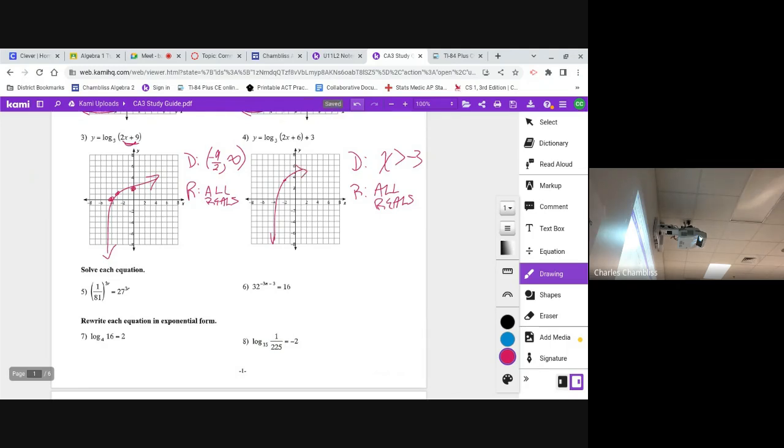Okay. Again, the graphing on the multiple choice, it's a matching game. You graph them on the calculator, you look at the table, and you try to match it to what you see on screen.